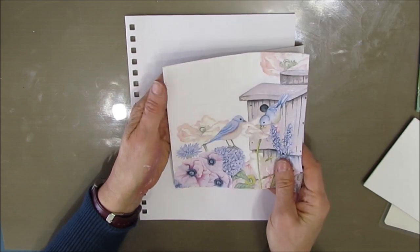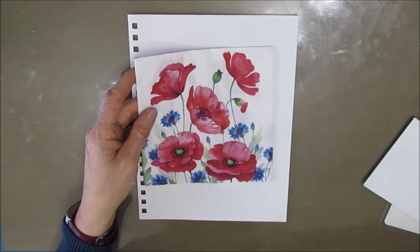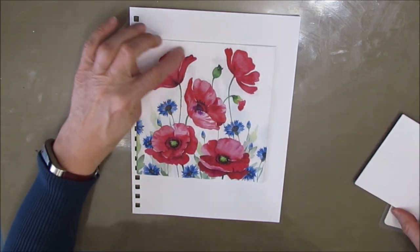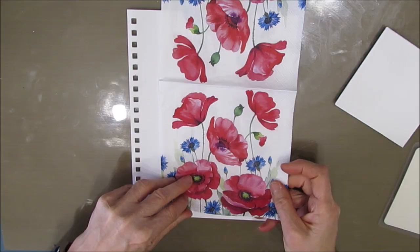So when I go through this and I have ideas, what I might do is just write down on a piece of paper what my idea is. I love, love, love the poppies, the poppy with the blue. And again, we can take one part of this, layer it up, and this would work for any size.